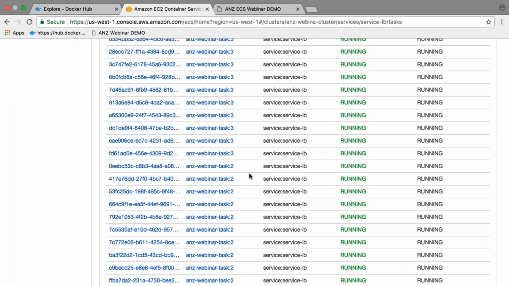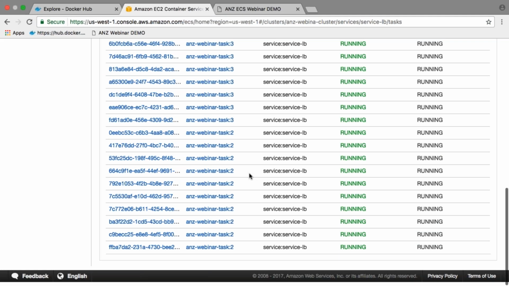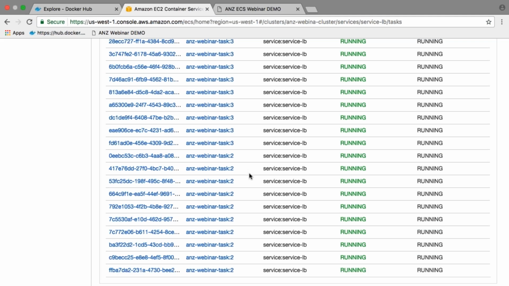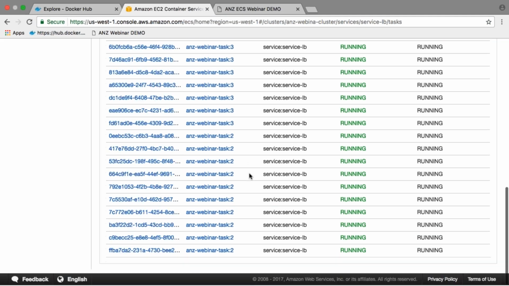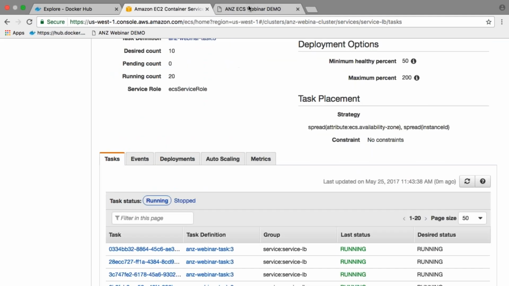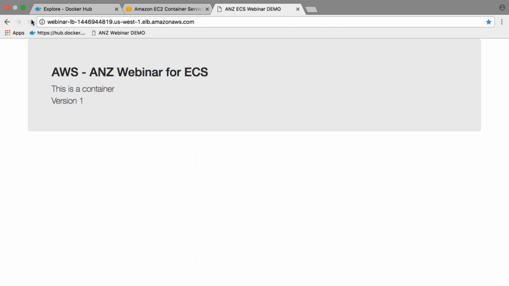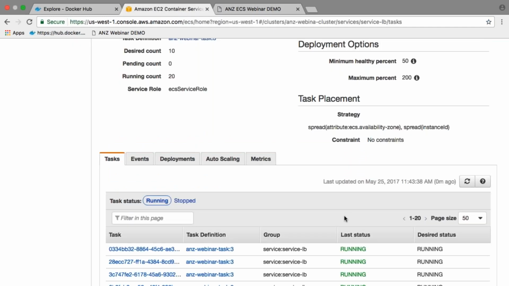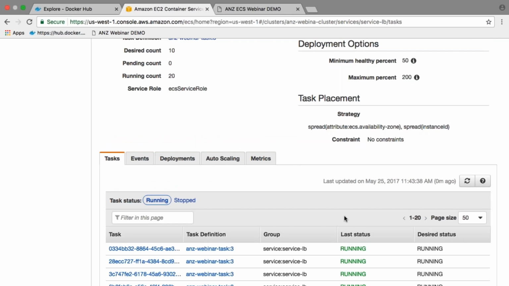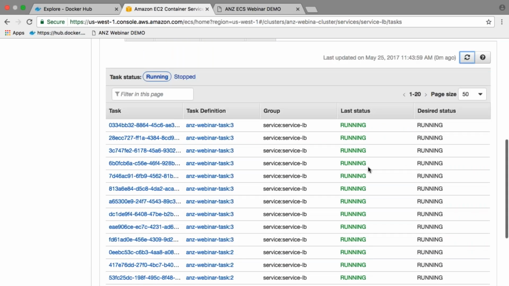We can see now that we're running, like we said, we could scale up to 200%. So now we're running twice as many services while we're draining connections from one to the other across the load balancer. And we should see this change to version 2 very shortly. Just refresh that one more time.